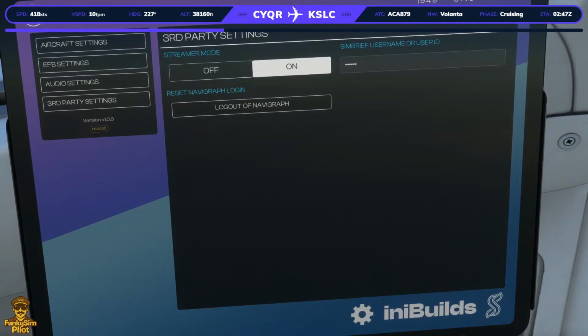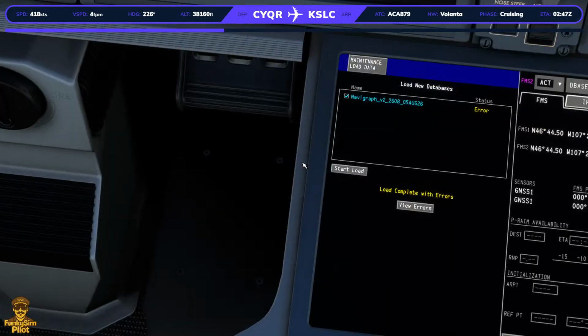United 1110, flight level 260. United 1110, roger.